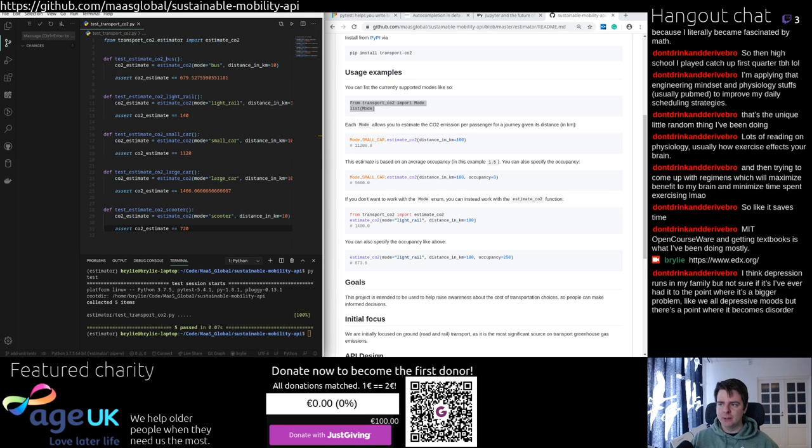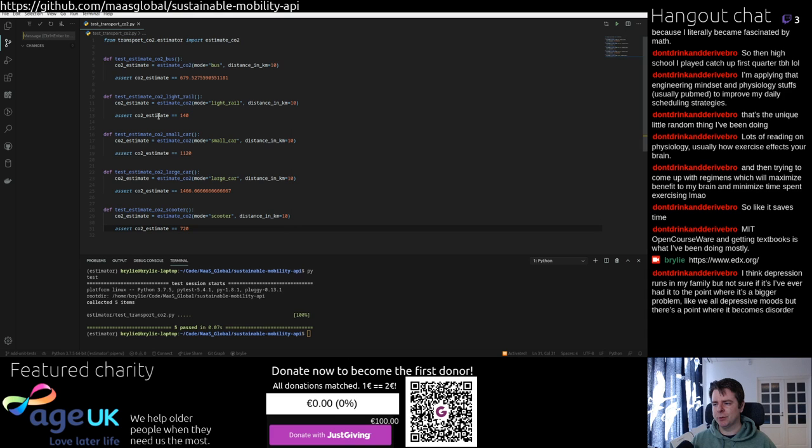And I'm wondering if I should have essentially a method for each combination of parameters, or just for each mode and make multiple assertions inside of a test. I don't know how granular tests should be conventionally. For example, if I wanted to test occupancy as well as distance in kilometers, would I just duplicate all these tests and tweak the occupancy value to something?